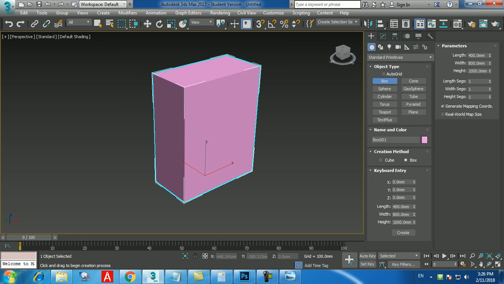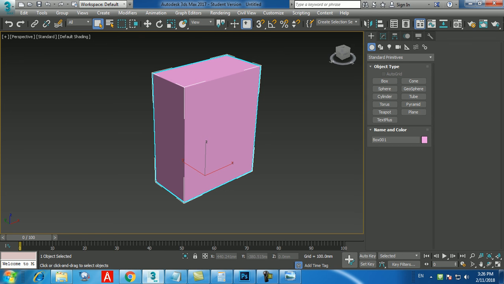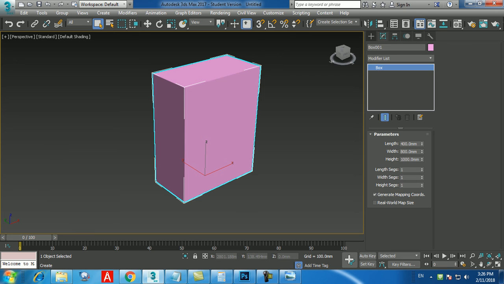Escape twice to finish. Length will be 400, width will be 800, height will be 1000.